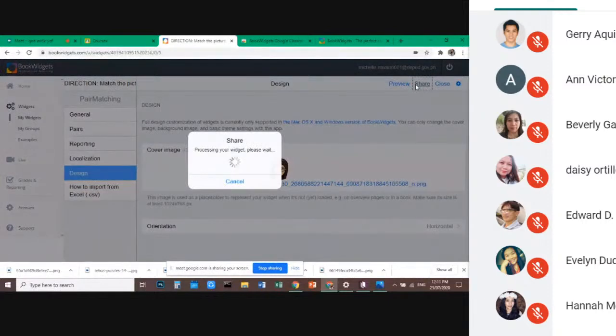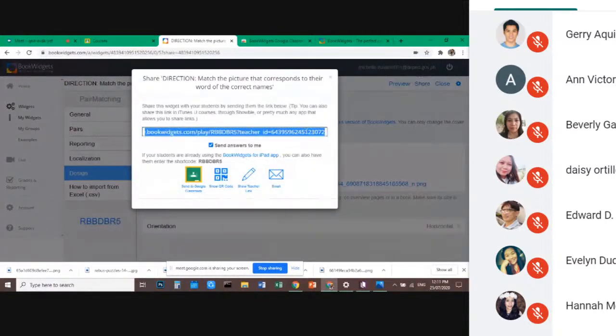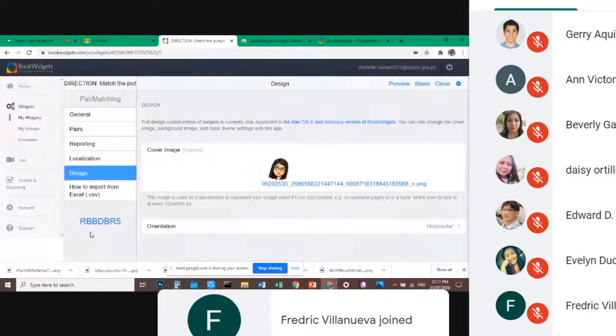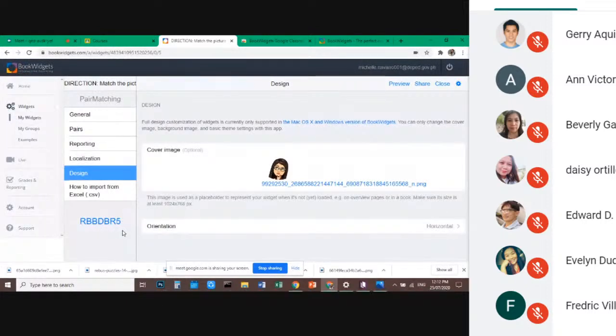Next. Okay. Click the word share. Kung gusto na po natin siyang isend through messenger, ayan po. Okay, so lalabas po itong link na ito. But for those meron na pong account ng book widget, just send to them the code. Nasaan po yung code, ma'am? Nandito po. Okay, para din po siyang Google Classroom. Once that they enter the code in their book widgets account, is automatic na ide-derive po siya dito sa activity na ito. Okay? Next. Later on po, i-share ko din po kung paano siya i-assign or ilagay sa Google Classroom.